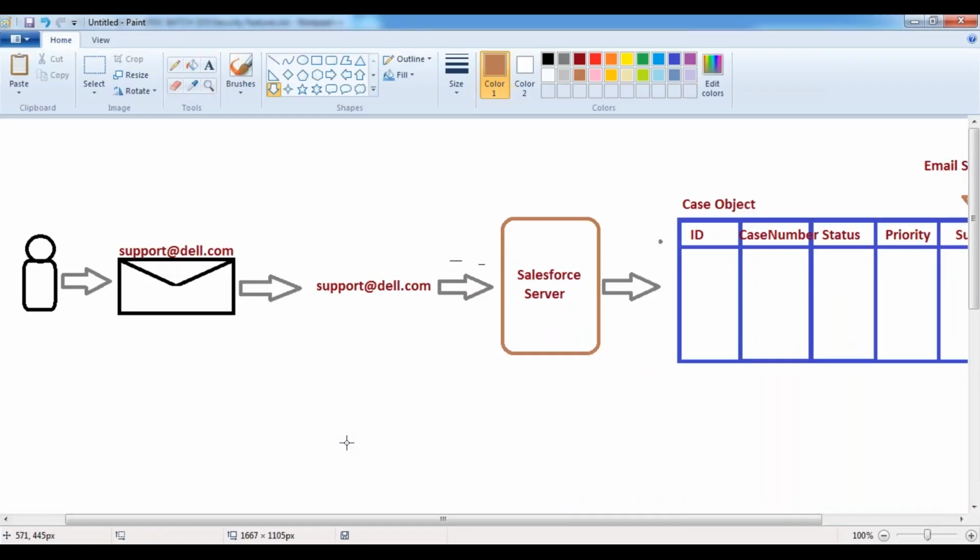Then how can we configure? This is the internal concept. Whenever we send an email notification to this particular email address, it will send this email notification to the Salesforce server. The Salesforce server collects this email notification, and then prepares one case record based on that email subject and the email content. This is the internal concept of email to case. Now, here the thing is, we need to configure this support email address. This is also called the routing address.